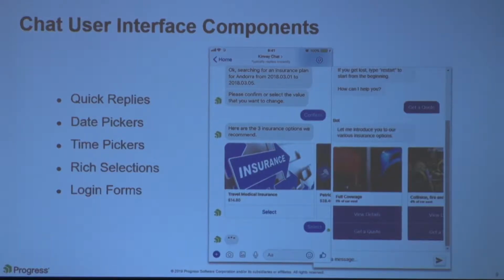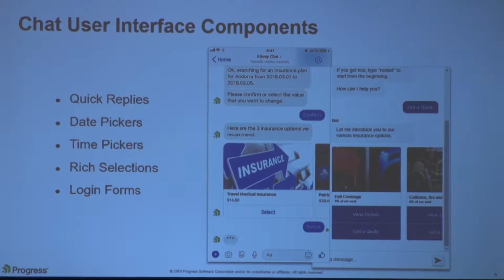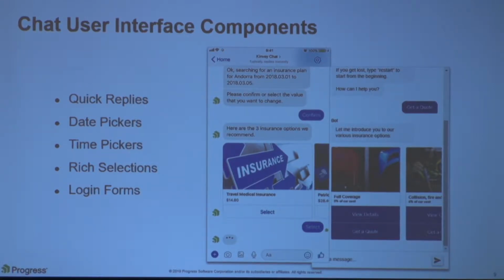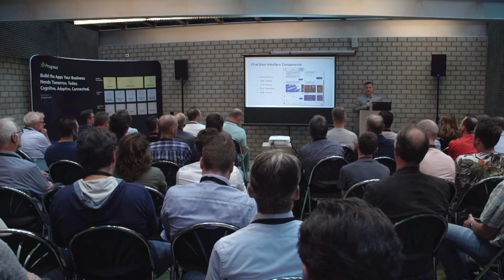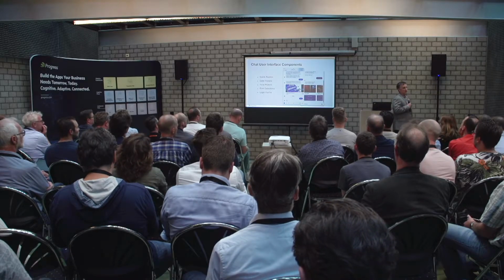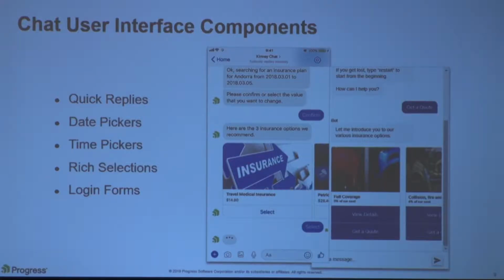We also provide chat interface components. Now you may have never thought of this before, but if you want someone to follow the process, you have to keep it easy for them. And so there are things like time picking, which is a difficult problem to solve apparently. I've written several time pickers and I've never found one that works great. Trying to do one on a mobile phone is even harder. So we ship time pickers, date pickers, quick replies, which are like canned replies.